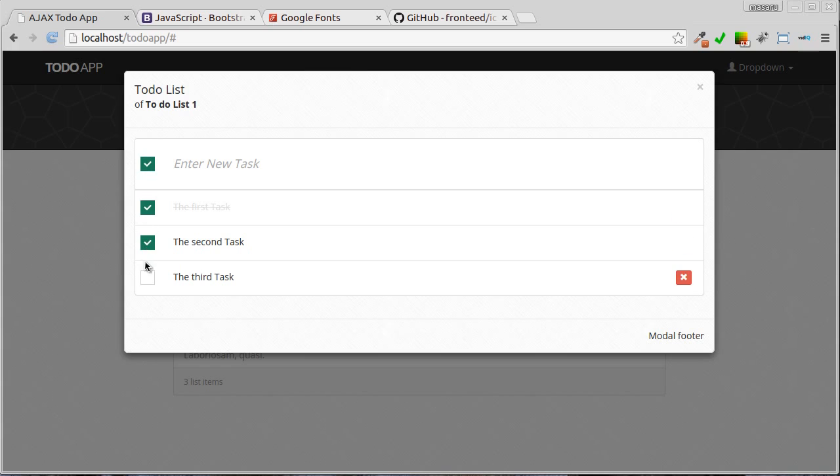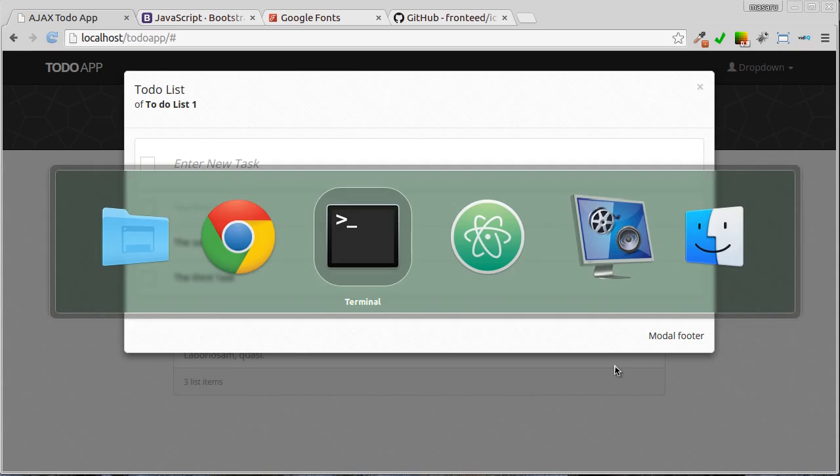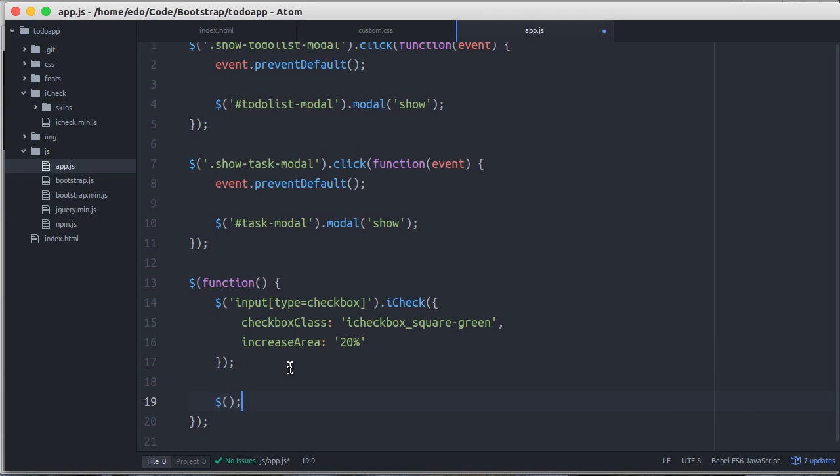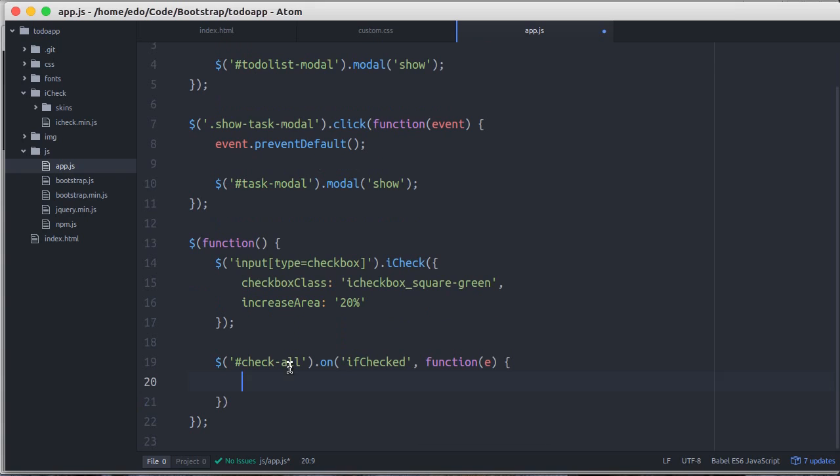I want to make this checkbox select all checkboxes in the modal when it's clicked, and vice versa. The iCheck plugin provides several event handlers and methods that we can use. The first one is the ifChecked event. This event is triggered when we check the checkbox. So here we define an ifChecked event for the check-all checkbox.